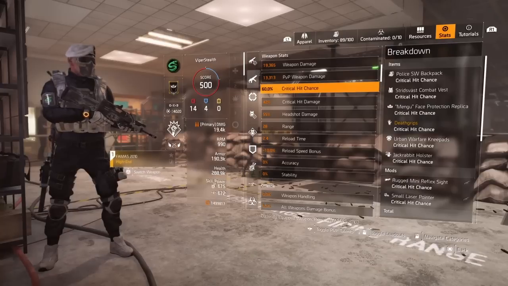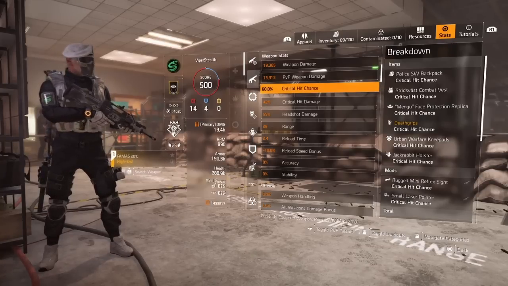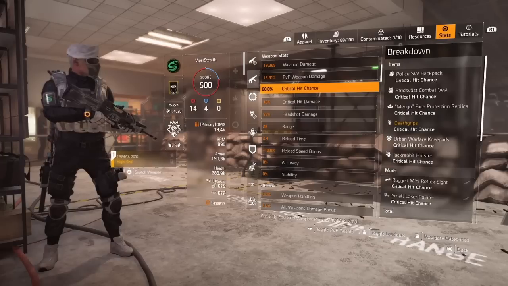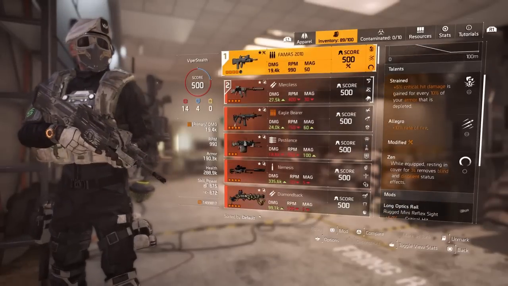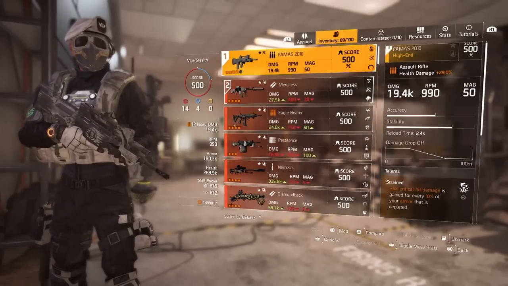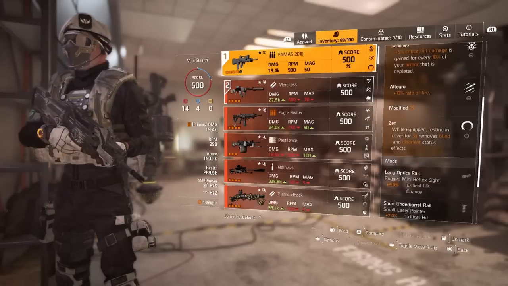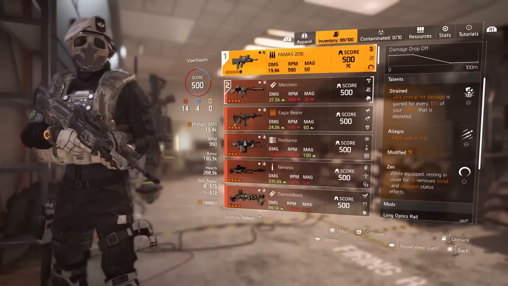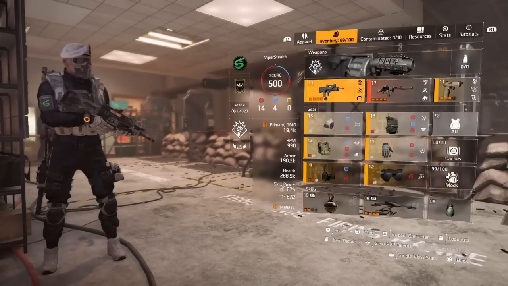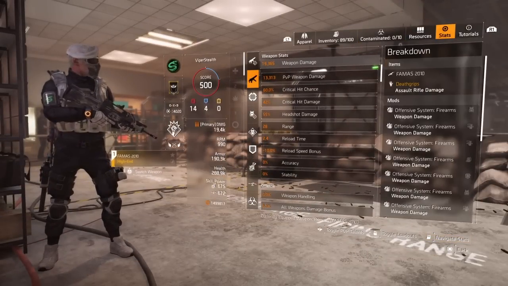You do need 60% critical hit chance, because the higher your critical hit chance, the better your healing will be. So a couple of things that you can do to benefit your healing is have 60% critical hit chance. You want to have Allegro instead of like 20% extra magazine capacity. You want Allegro because the faster your bullets fire, the more crits you'll have per second, and the more crits you have, the more healing you'll have. So do make sure you go for Allegro. That's important as well.